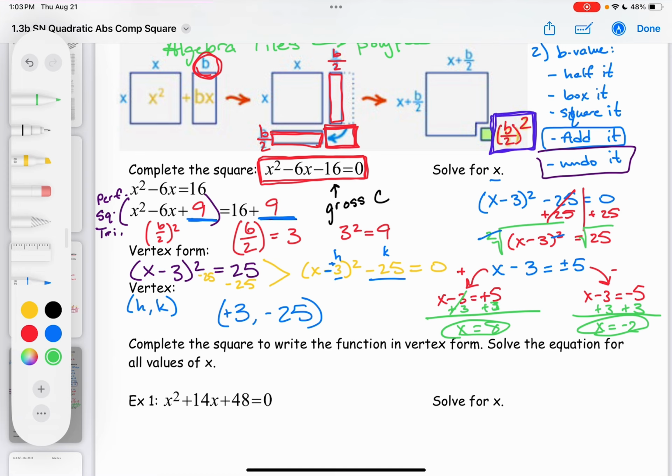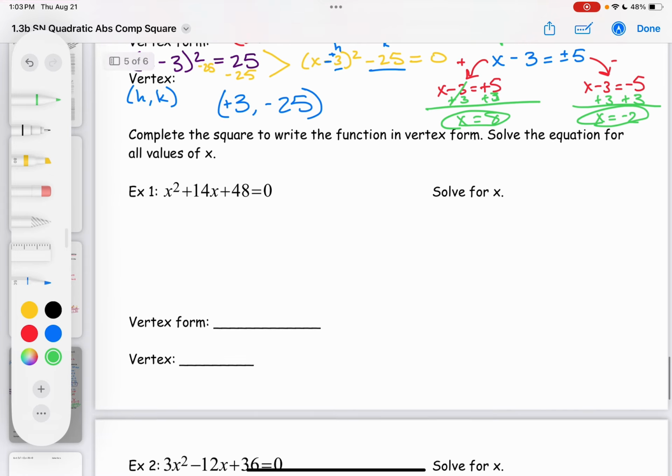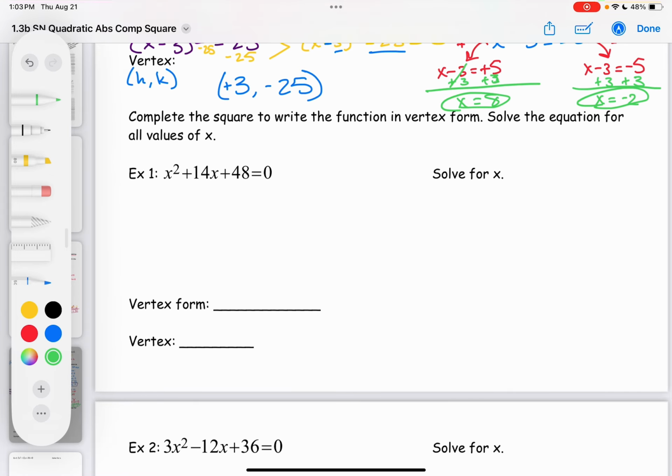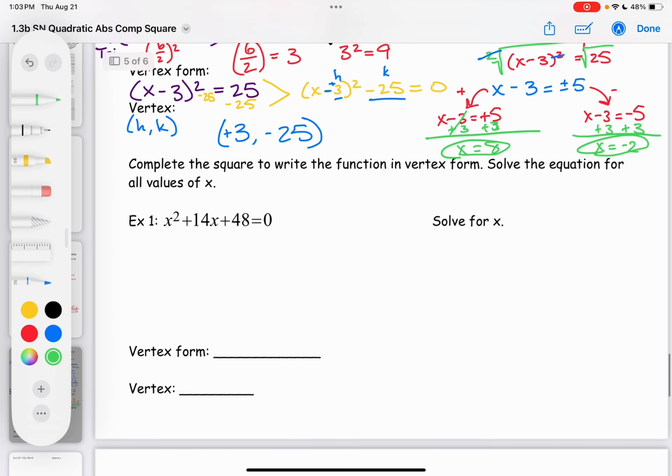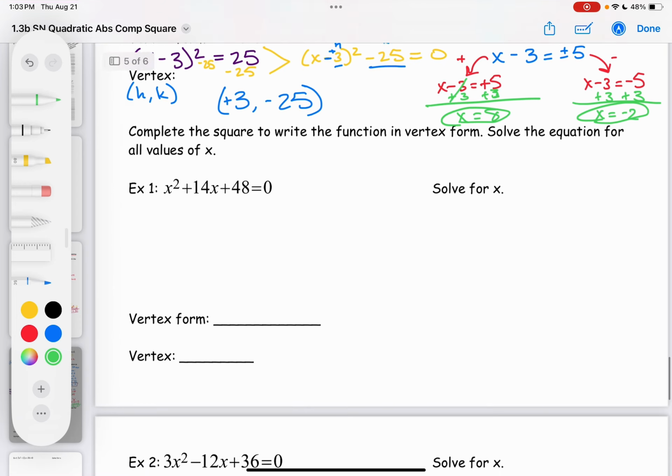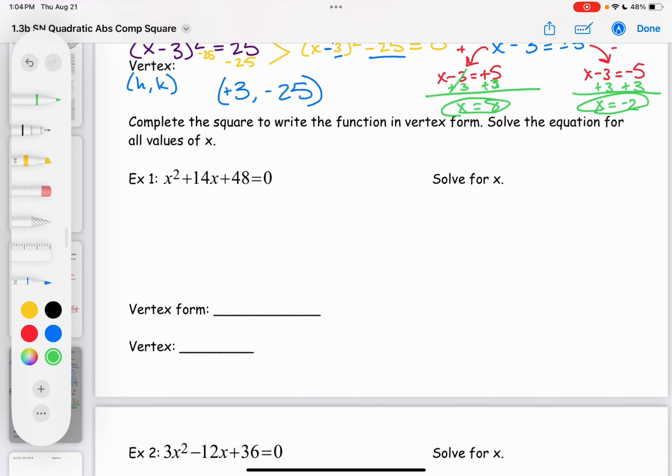All right. The next example is just like that one. It says complete the square to write it in vertex form and then solve for the values of x. So we just used completing the square. We're going to do the exact same process again. We are going to start by getting rid of the c value, okay? We want to move that to the other side. So we're going to subtract 48 from both sides. And in its place, we're going to leave a blank, because we want to create a perfect square trinomial.